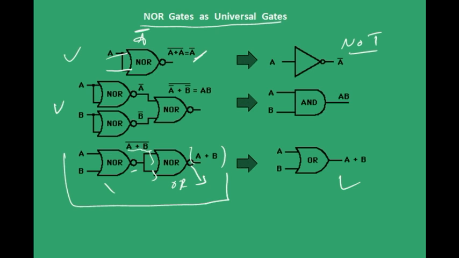And similarly here you have the A signal given into these two inputs and the B signal given into these two inputs. So because of the NOR function, A or A is A, and you get the negative of that, that is A bar here and B bar here. Now the NOR function is this one, right? You have to first add the signals and then you have to apply NOT. So here your input signals are A bar and B bar. So your NOR function will be A bar plus B bar whole bar, and this is a standard formula, that is AB, which is nothing but AND.